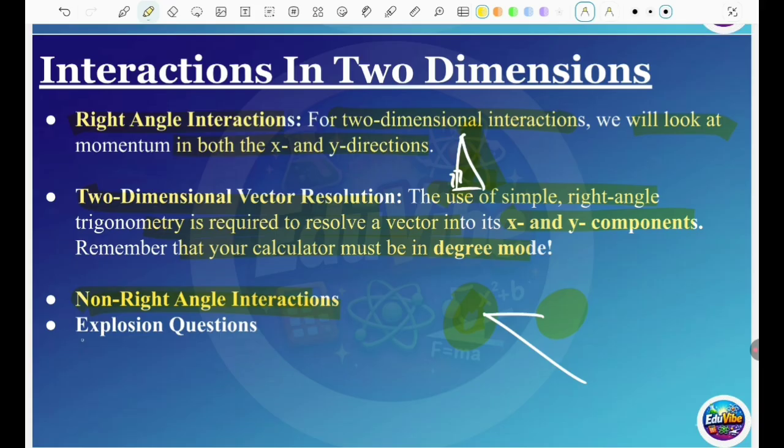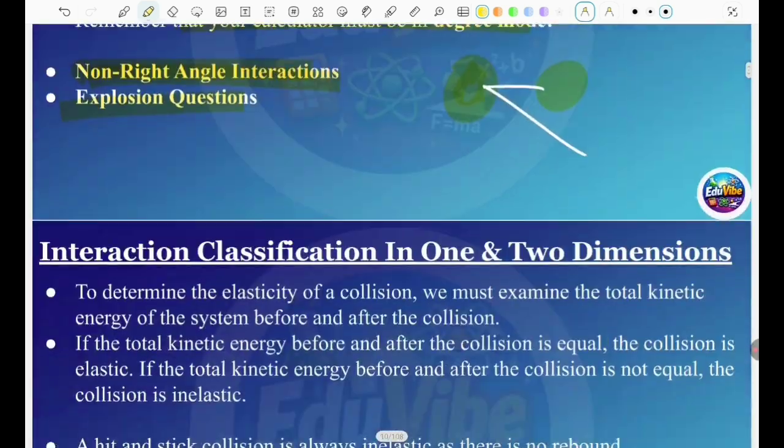And also explosion questions can be very big questions, but again you have to consider in which direction the explosion occurs, as the question says. After that, you have to find the x component, y component, resultant vector, and the magnitude and the angle. Magnitude and angle can be asked in every question, which is very important for this type of question. So two dimensions can be difficult, but you get one question from any of these four, so you have to know how to deal with those types of questions.